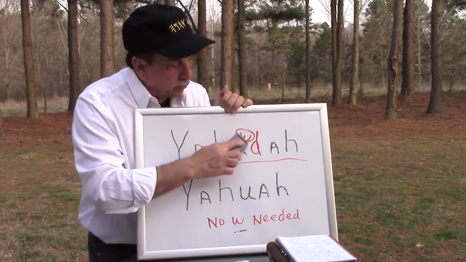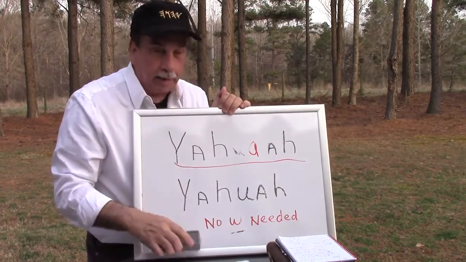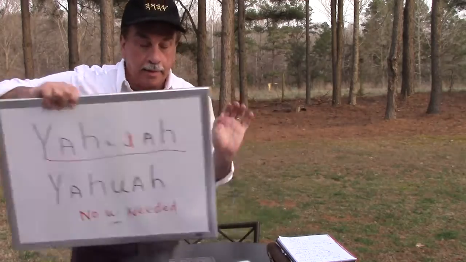So again, that's why we don't write an English W when I write the Creator's name, simply because it's not necessary. It's misleading, giving people the idea that a W sound should be in the name, and it should not be. So I hope this has helped you. We're going to maybe share a little bit more on our next session about this.